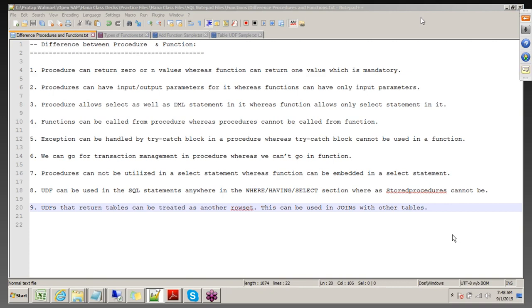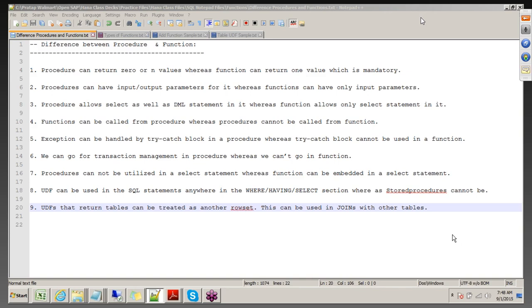Procedures, you cannot insert into views. What is it? Inside a procedure, you might say. Inside a procedure or function, I can always write a join statement. That is not the point. What I'm referring to is, I have a table UDF function, which returns some set of columns. I have another table which has some set of columns.